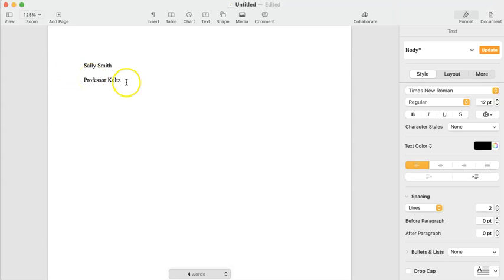Then you hit enter one more time, and the next line is going to be your course designator and number and section. Okay, there's no one way to do this. You know, I've had my students do it several ways. Usually a good bet is to look at your syllabus and see what the course is listed on your syllabus.